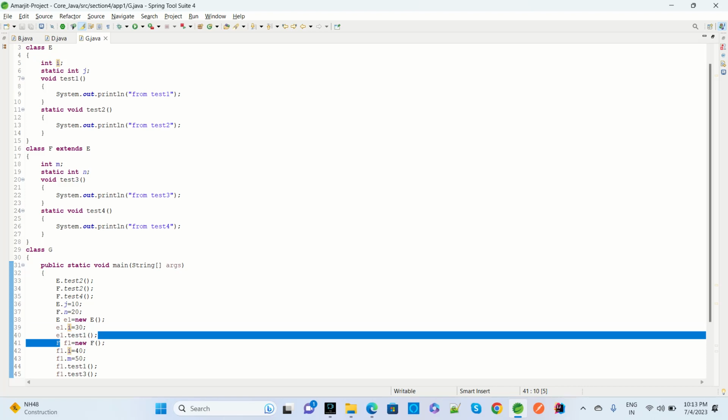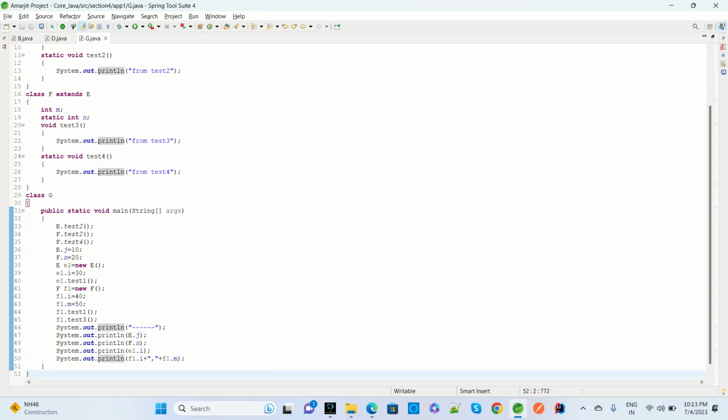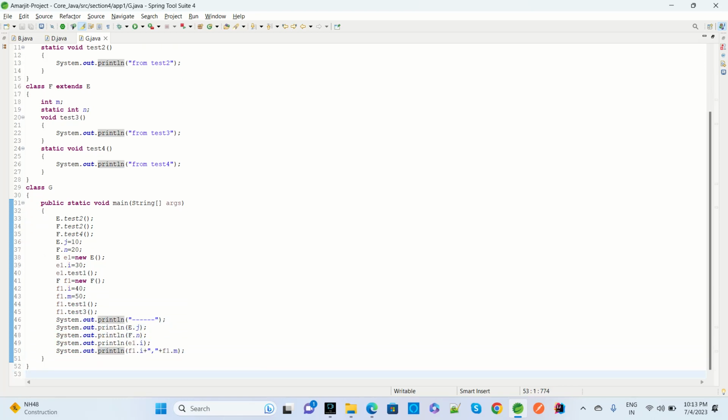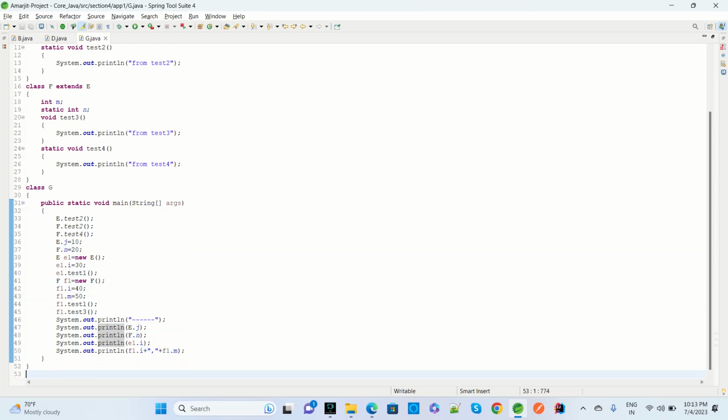So e dot test1 and I, and again after that we have f dot I, f dot m, and m is also a non-static instance variable, so f dot I, and then test1, test2, so we'll get the output, then all the output will come.